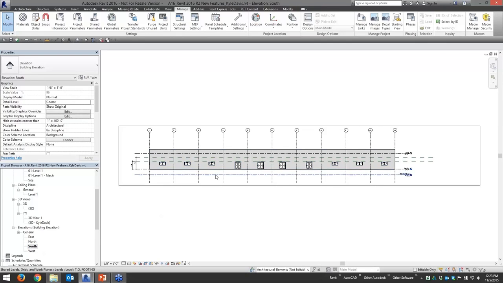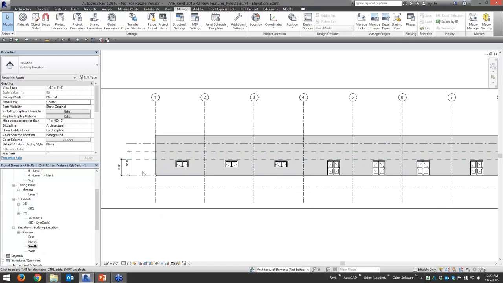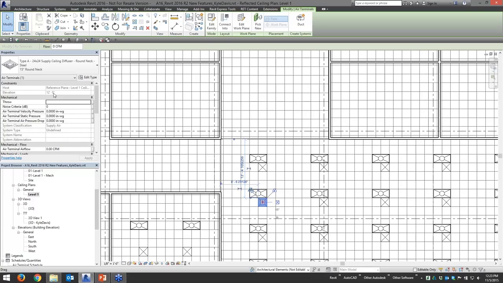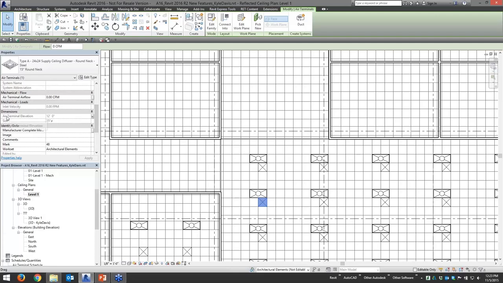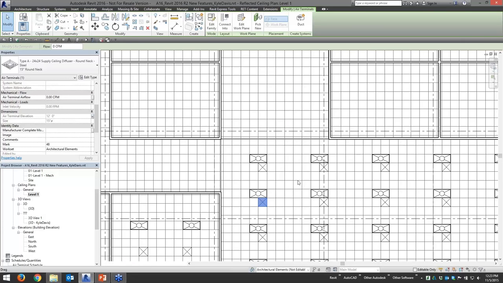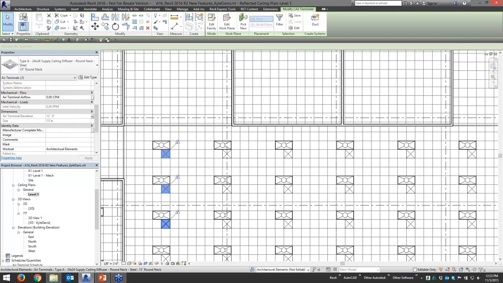One use for this that I found was pretty handy was there's always the issue of determining the height of a diffuser or a lighting fixture. We don't really have a simple way to determine the elevation from the floor. So I do have it in my project here. I did place some diffusers, and there's a parameter inside them for elevation, but I can't schedule that. But I did create a parameter inside this called air terminal elevation. What I did with this instance parameter is link it to a parameter inside my project. So I took a bunch of these diffusers here, and I simply linked them all to the same parameter.